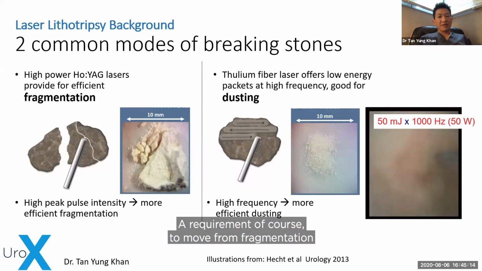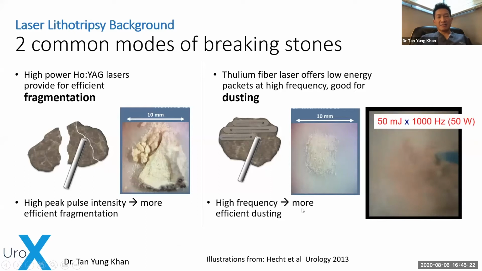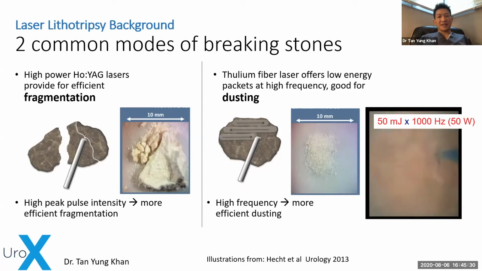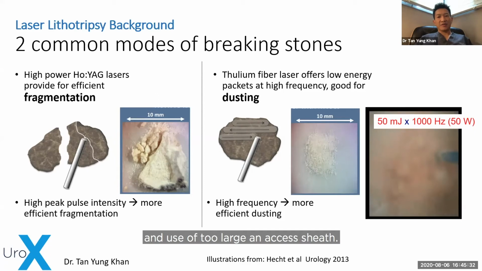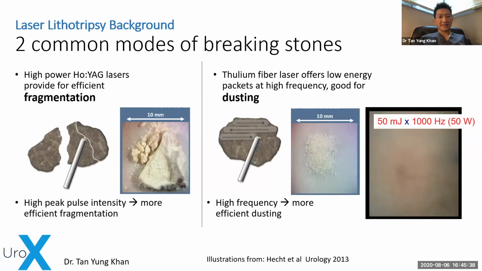A requirement, of course, to move from fragmentation to dusting is we need more efficient lasers, so we've gone to higher powered lasers to dust the stones so that we can try and avoid issues related to extraction of stone fragments and use of too large an access sheath. So we can try and reduce mechanical trauma. Next slide.